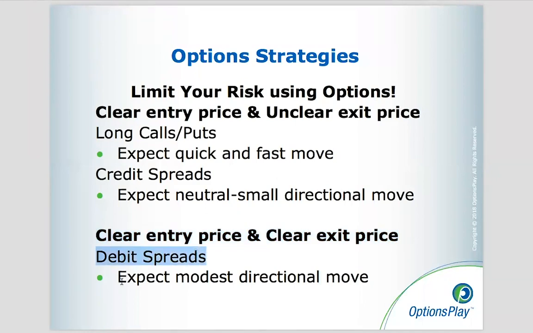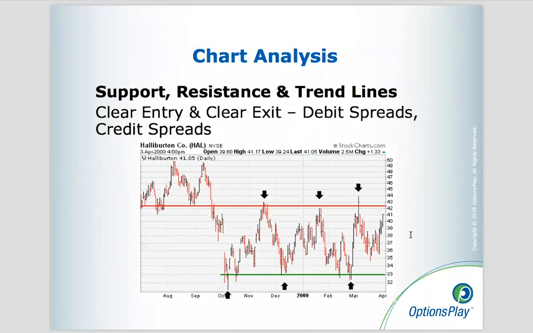And debit spreads provide you bullish and bearish exposure when you expect a modest directional move in one direction or another, or a clear directional move in one direction or another. So those are the three primary strategies that you would deploy when you're trading using technical analysis. And here's the three of them, breaking down which one you're going to use. I'll actually use some real examples to show you each one. So let's go ahead and get started and look at the different forms of technical analysis.